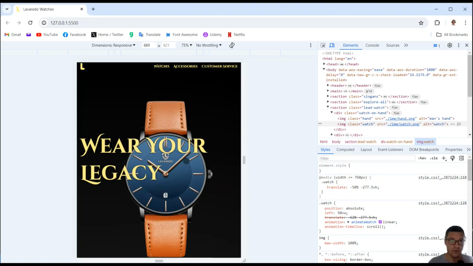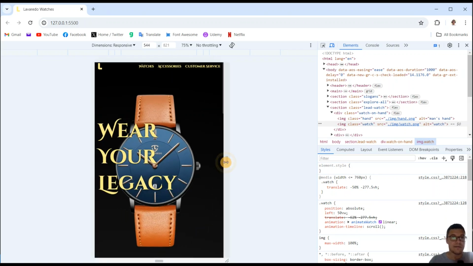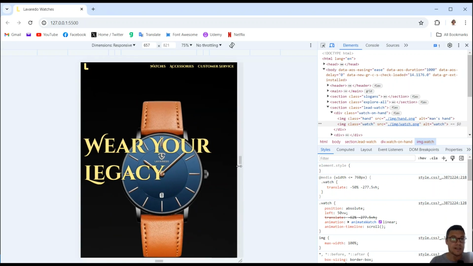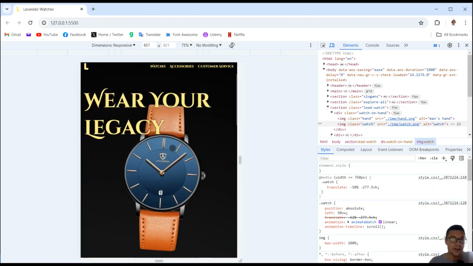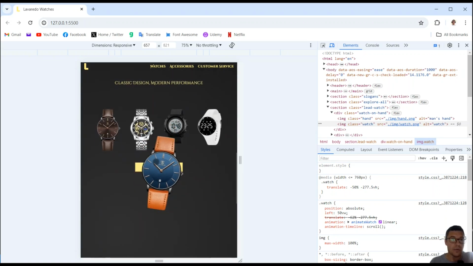Let me show you. For example, I changed the design for small screen sizes, and here, and on the smaller screen sizes even more, it will completely cover this title, my watch. But that's why I put it over here, and then I also make these paragraphs over the watch.